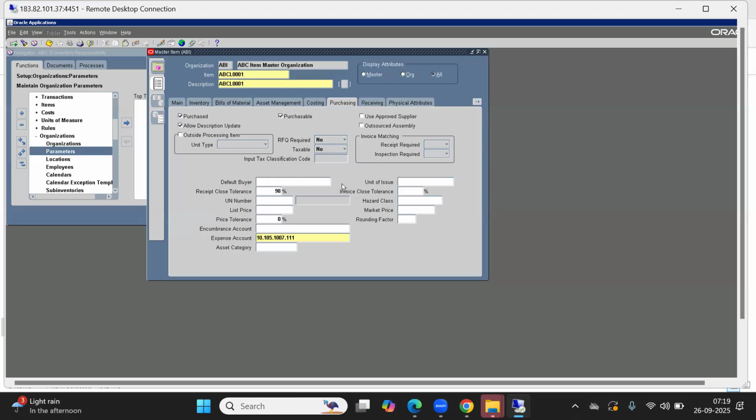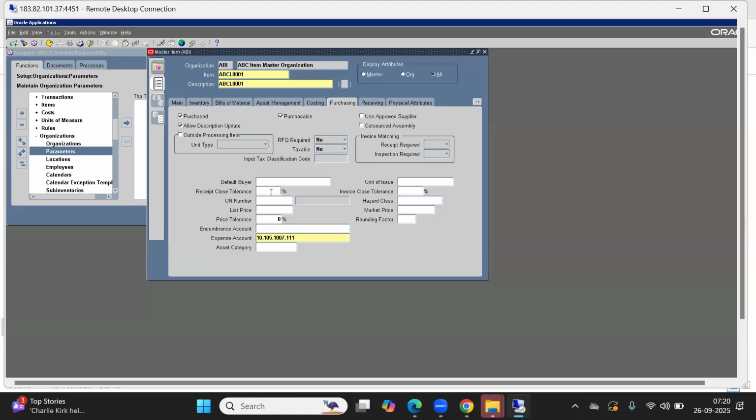It means that you created a PO with 100 and you have received 99 quantity. In that case, do you want to automatically close the receiving status? If you use this functionality, then the system will automatically close the receiving status. It means the next one quantity is not required to again get from the supplier.